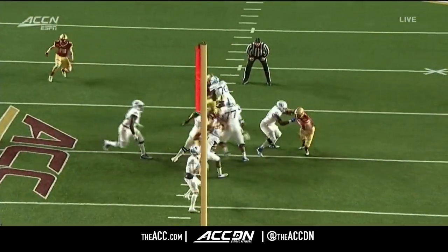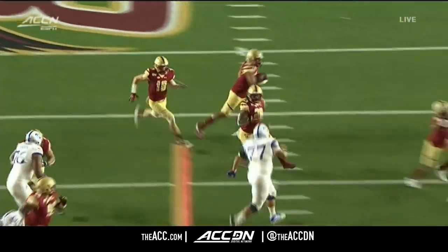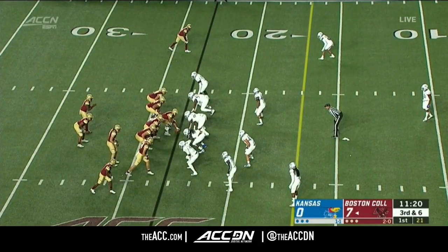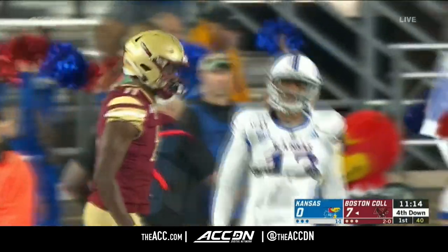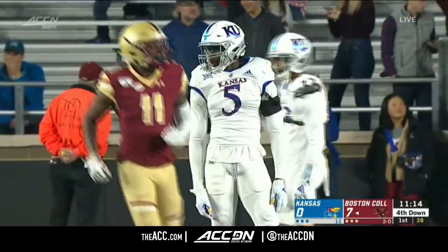First real throw down the field of the game. He gets plenty of time, but just doesn't get the ball in there. Lofts it, doesn't plant his front foot very well. Down the gun, CJ Lewis again — could not quite connect on the out route. Hassan defense, one of the best names in all of college football. This is a place that Boston College really struggled last year.